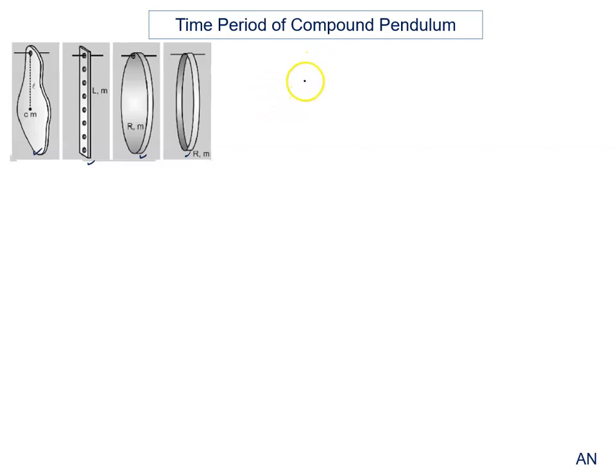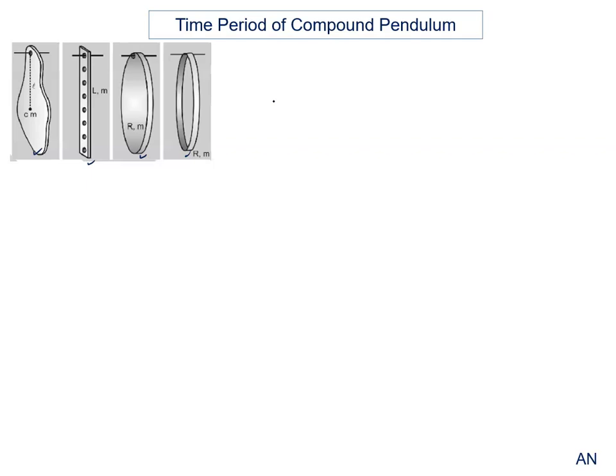In the simple pendulum, we have all seen that the time period depends only on the length, and does not depend on the mass. But in the compound pendulum, mass and the distribution of the mass also play a role in the time period. So I hope the difference is clear to all of you.